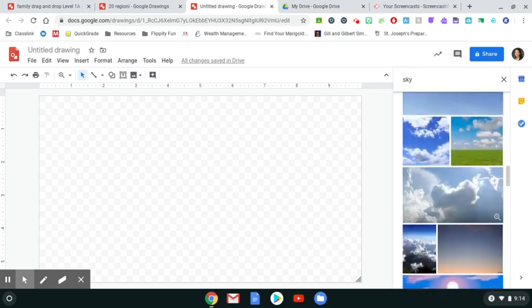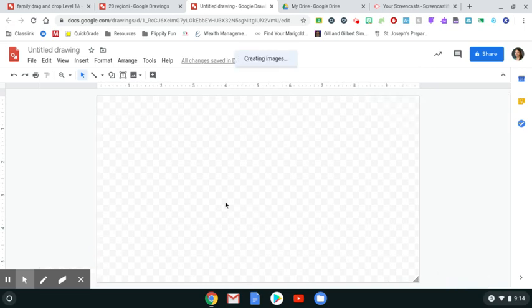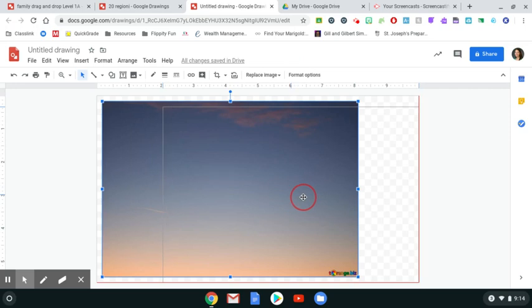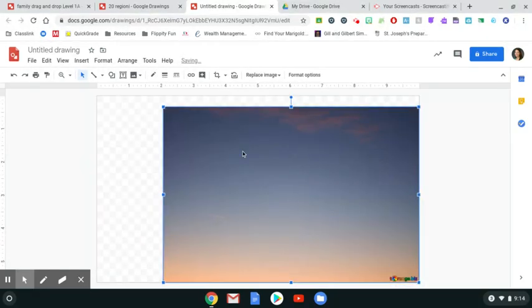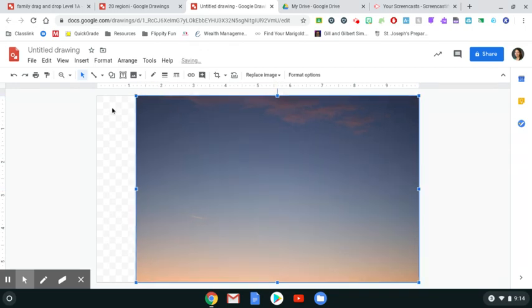And there's all kinds of options that pop up when you do this. I'm probably going to pick this one because it is not as overstimulating visually, and it fits in my canvas pretty nicely. I'm noticing there's a little logo here. I'm just going to crop that out by double tapping on the picture, dragging up the blue bracket, so it just crops the little logo out, and it really doesn't change the picture all that much. I'm just going to adjust it a little bit so it fits in my frame, but I am going to leave a little bit of my frame open here on the side to create a word bank.